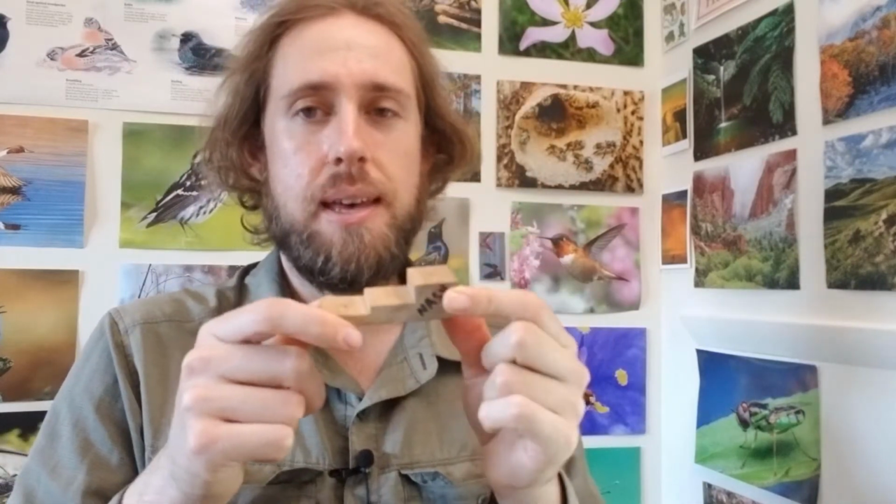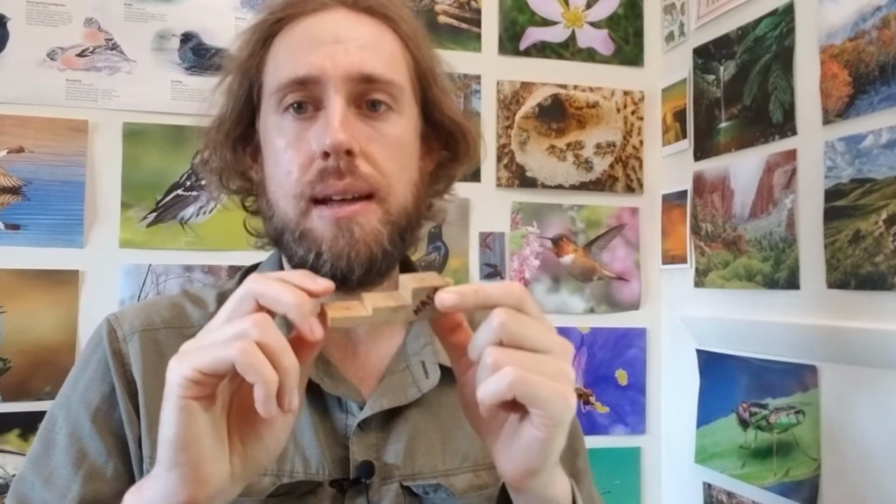A couple other things I have. Sometimes it's nice to have some forceps or tweezers. These soft ones are kind of nice for picking up stuff. And then a pinning block is a nice tool to have. I wouldn't say that it's necessary, but especially if you're new at it, it can be really helpful. So let's start with a bigger specimen. They tend to be a little bit easier to work with.